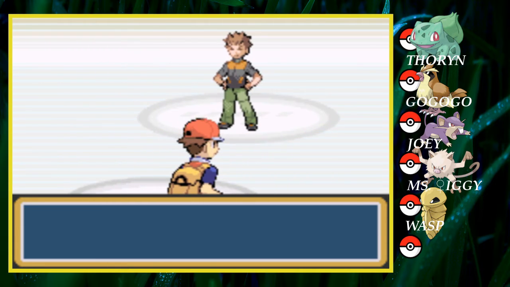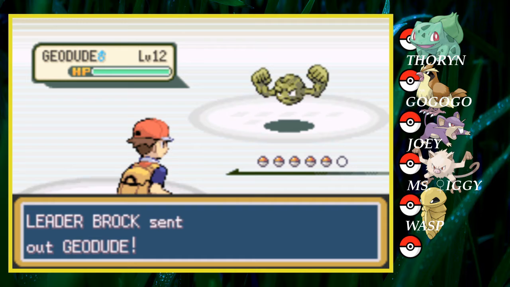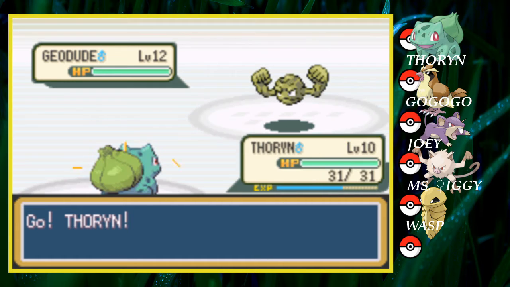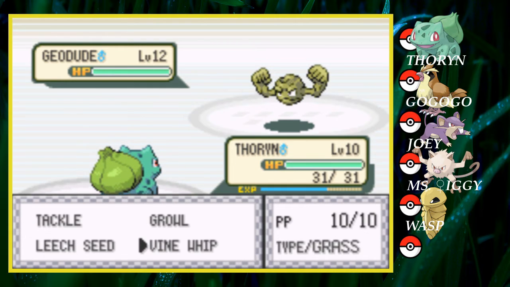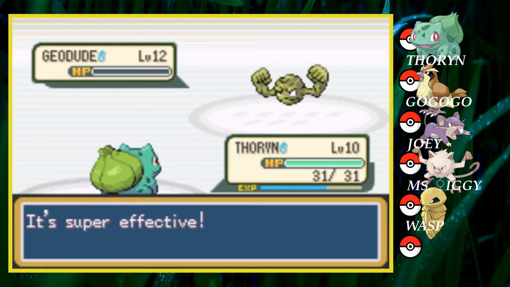Alright. I'm pretty sure that's not how Brock sounds. But let's go. Level 12. Okay. Even though he's two levels higher, I still think we're faster. And it's four times effective. And it's a special. So we're definitely good. Alright.